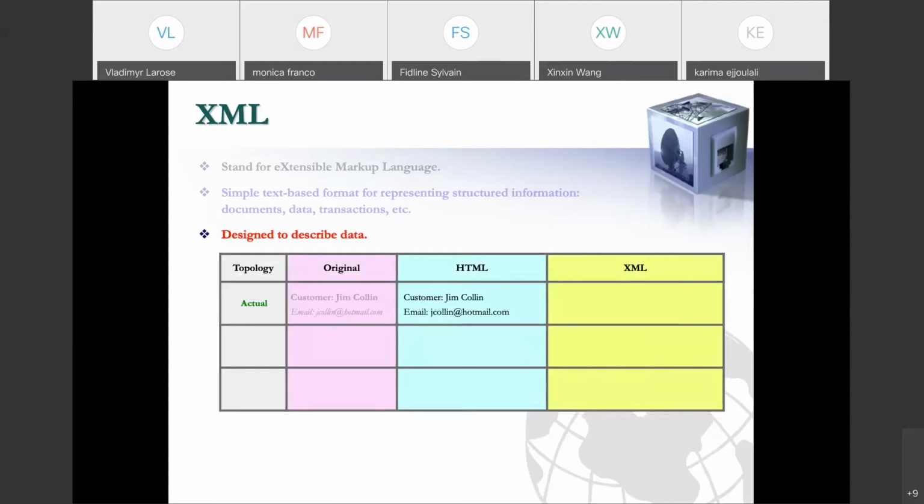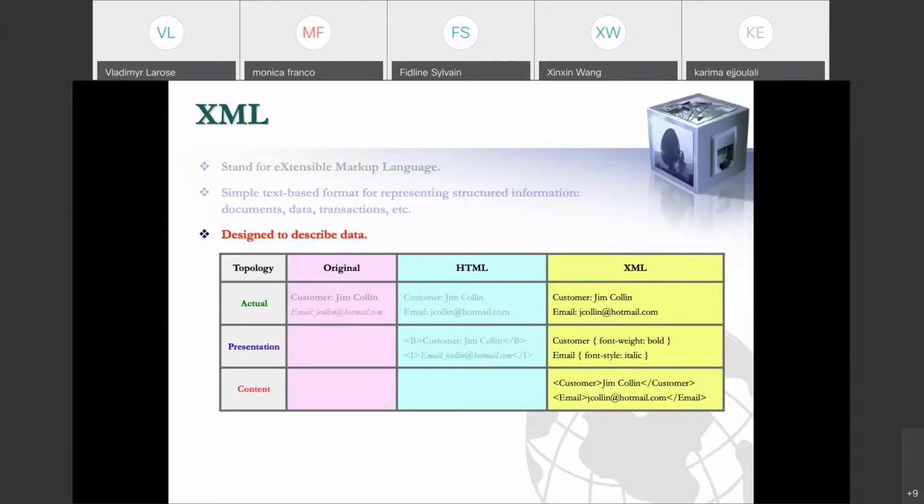So you can see it has many ways of presenting it. For instance, the typology of this is like the original text, and in HTML format it's like that, but in XML format it's also that.